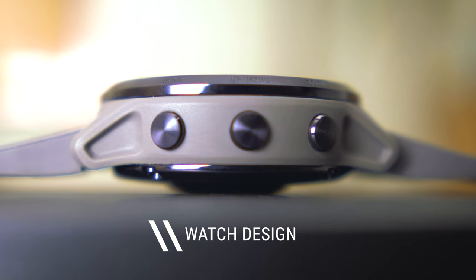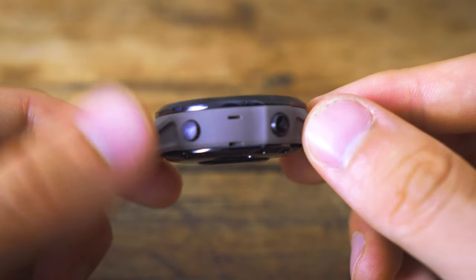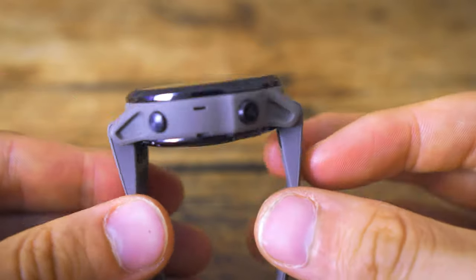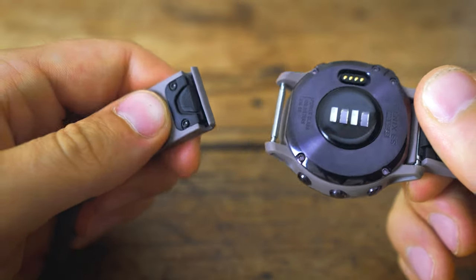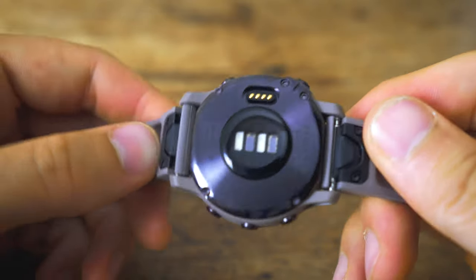One thing I really like about the 6S is that it doesn't look quite so utilitarian as some of the other models in the 6 range. It comes with a slightly smaller 42mm screen and doesn't have that big steel bezel edge, making it look far more like a normal watch. The lug-to-lug size is also quite a lot smaller, so if you have smaller wrists this will fit much better. It comes with a whole array of different colour and material straps, and the quick-clip system makes them incredibly easy to switch — just a couple of seconds to go from a nylon sports strap to a leather strap for day-to-day use.